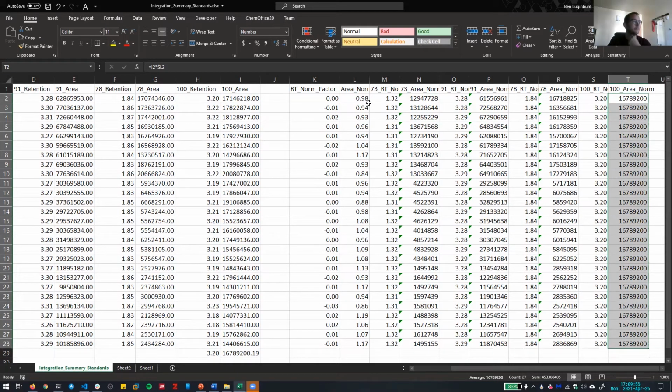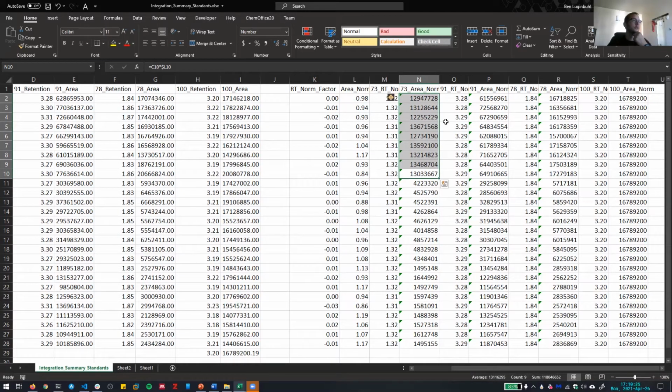If we apply that same normalization factor to each of the other retention times and peaks, it generally tightens up the grouping of the retention times. You can see there's still a little bit of variation, but that's expected. These are experimental data, in theory. The peak areas also get much closer together, with some variation there. You can do some analysis on your own about whether or not you should include outliers in your calculations. That's something you can discuss in your reports.